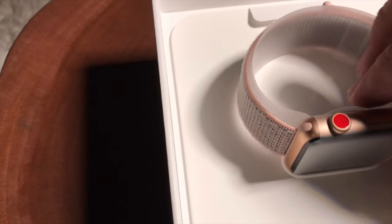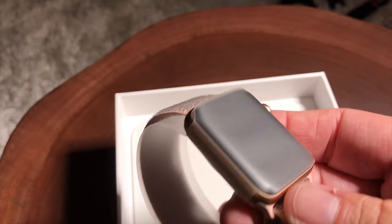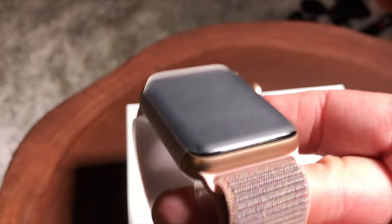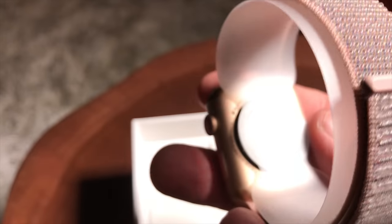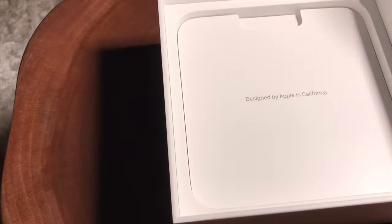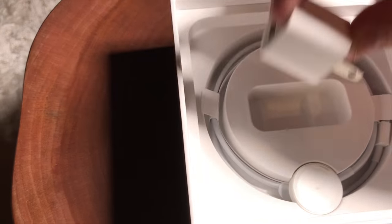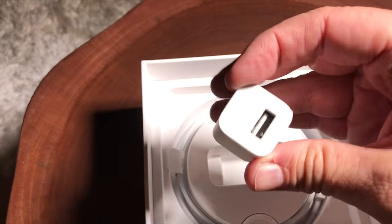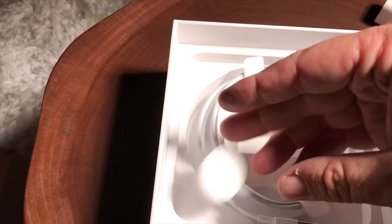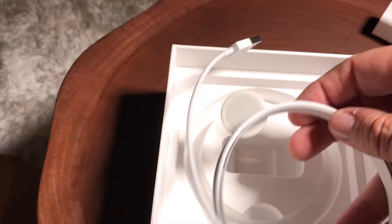Okay, and here it is — the Apple Watch Series 3. Wow. With this new kind of fabric band, I think it's like a stretchy band, the watch is really light. It's a lot lighter than the stainless steel version I had from the Series 2. Let's see what else we have in the box — looks like some documentation, and it comes with one of the Apple little bricks for charging, the standard one. It also comes with a charger which looks exactly the same as the Series 2 or Series 1.